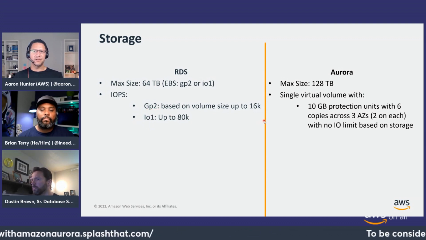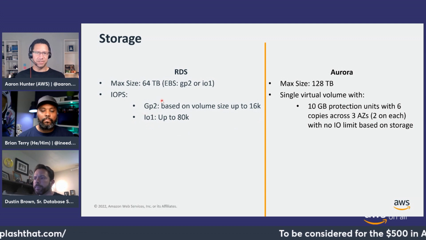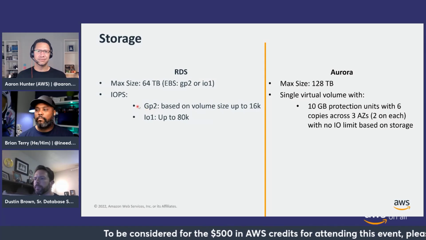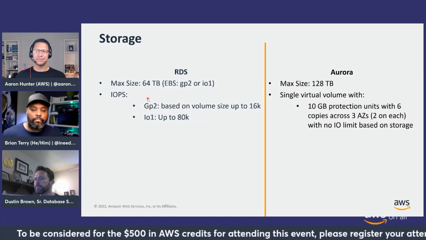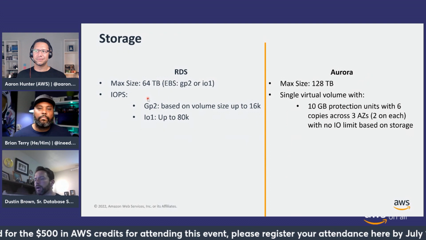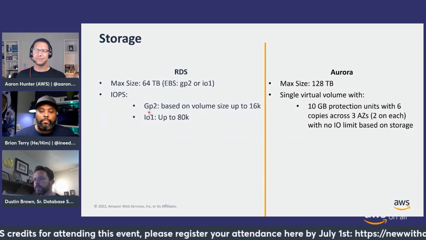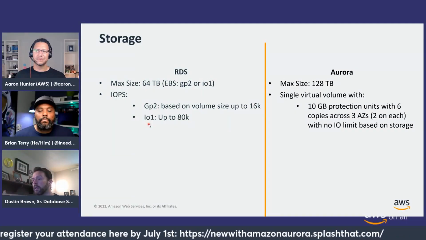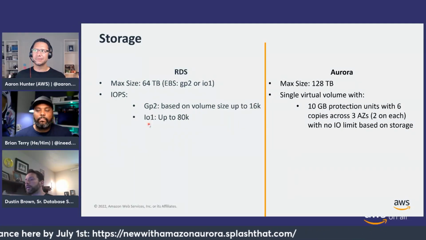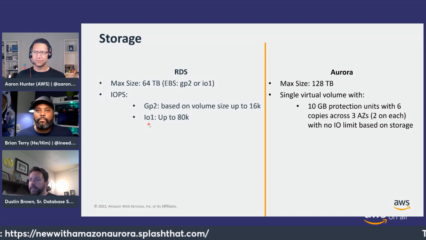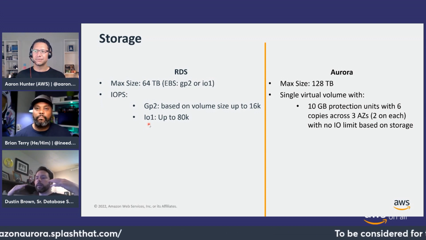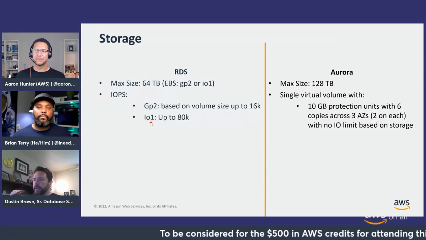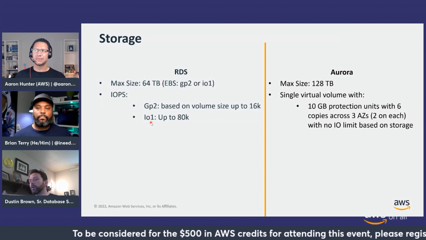And GP2 is a volume type, right? Correct, IO1 and GP2 are storage types. It's more a methodology. GP2 allows you to burst up to those 3,000 regardless of the storage size, and provisioned is for more of an enterprise database where it needs to scale. A customer would come in and say, we need 10,000 IOPS for this database, and you would provision that much. The negative aspect is that you would be paying for that even if you don't use it.